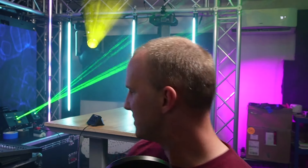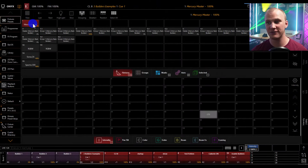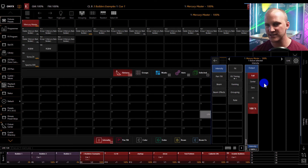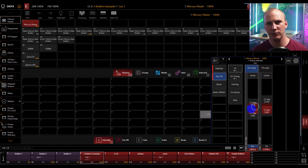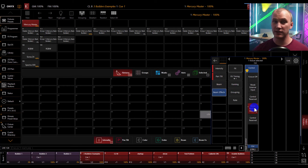From a technical basis, the Skyrider is ArtNet or SACN-based and can also take DMX directly. In Onyx, we have it patched as a few fixtures. First we have our master fixture, which controls things like the overall intensity. You can move it — see it tilting within its limits — and go side to side as well. We can also adjust the scale X and Y, and most importantly, enable it. It's basically a safety switch built in to enable it on and off.